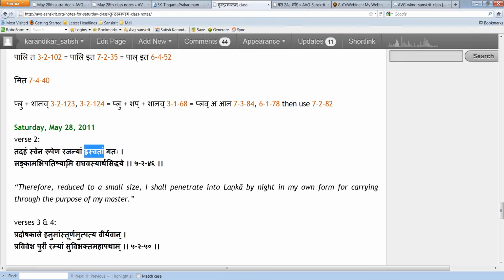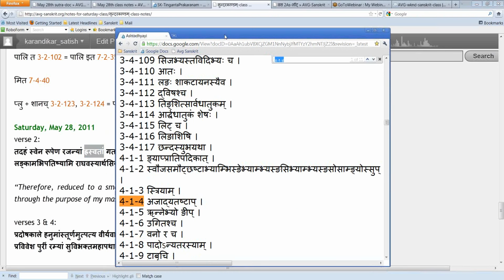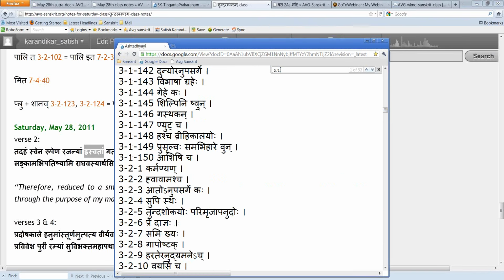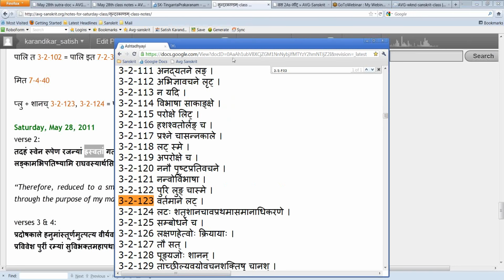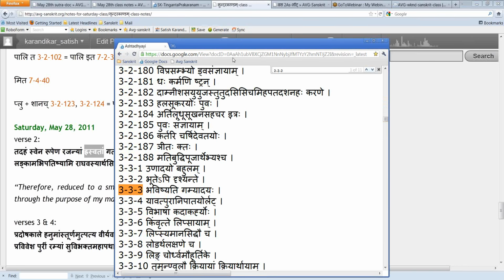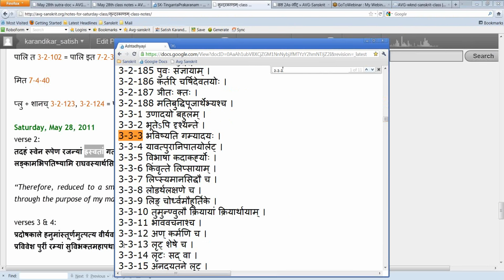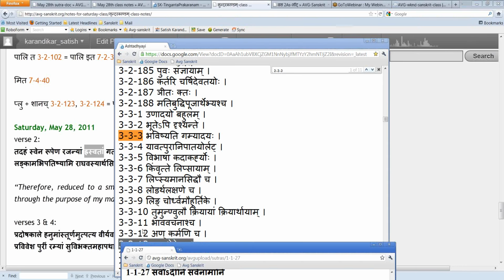This straightforward form is the Rit Lakara, which we have not studied in detail yet. I said in the class this morning, with the Adhikara of Bhute starting from 3:2:84, and then comes Bhute, then comes the Vartamane Lat, after that comes 3:3:3 Bhavishyati Kamyadaya, and that is a Lit Sheshe Cha. So Lit comes in the sense of future. We can look at the Vritti for a second. Lit Sheshe Cha, 3:3:13.